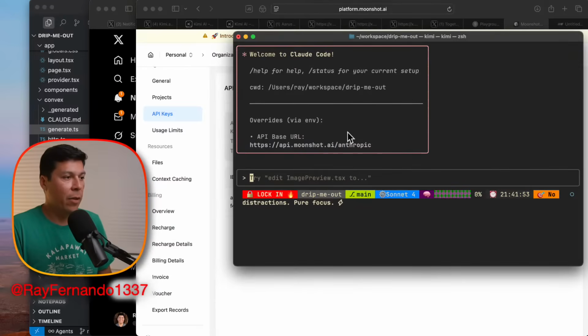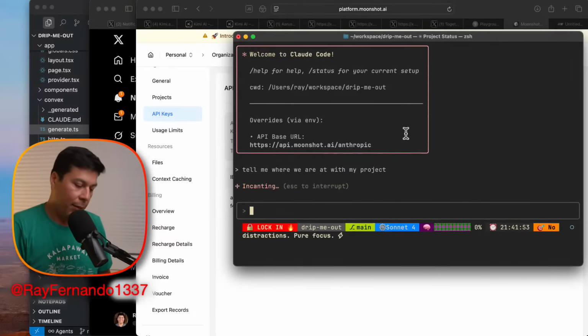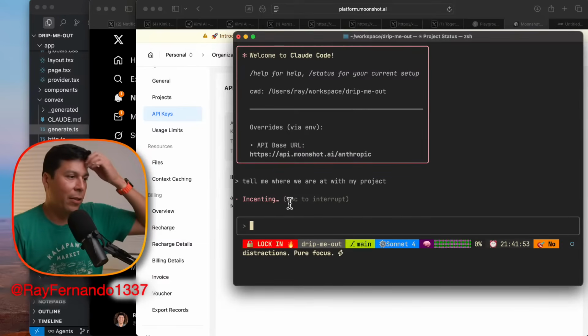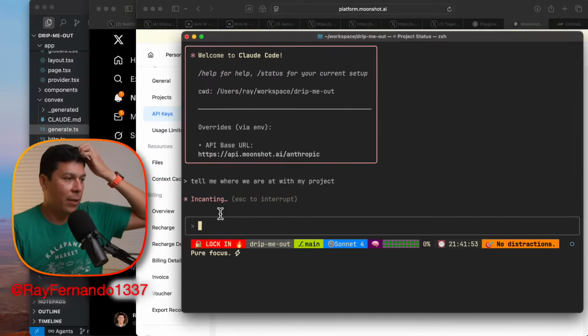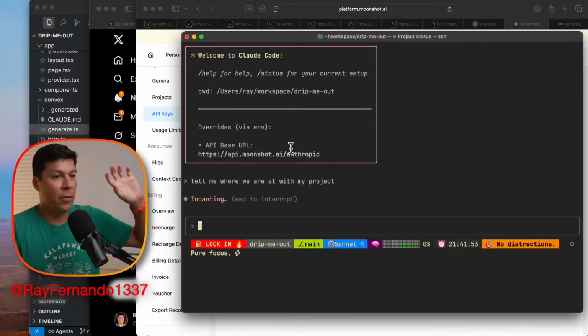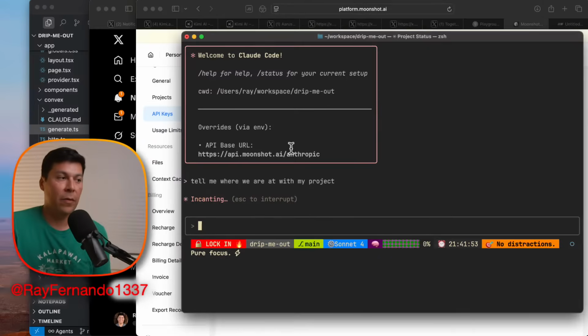So now that we have the Anthropic key, can you just tell me where we are at with my project? This should do the query, and it should basically find the documentation that's in there to tell me what's going on, because I have some rules and I'll fill you in on that a little bit. I'm just curious to see if this is even going to work and see what the tokens per second and speed is. I am hitting the endpoints on Moonshot's server, so I really don't know what that performance is going to be like, and it'll be really interesting to see how the rest of it plays out.